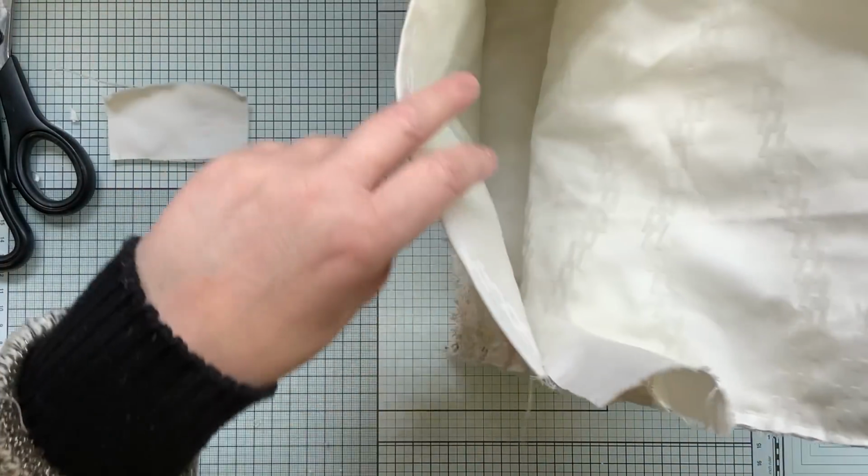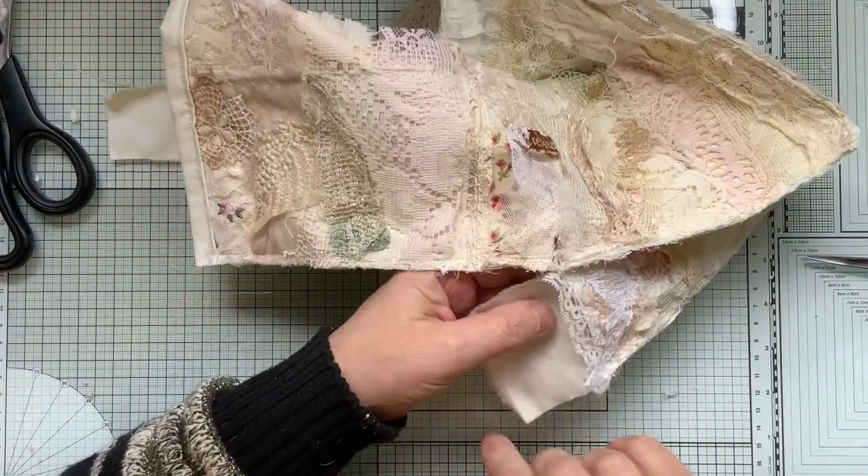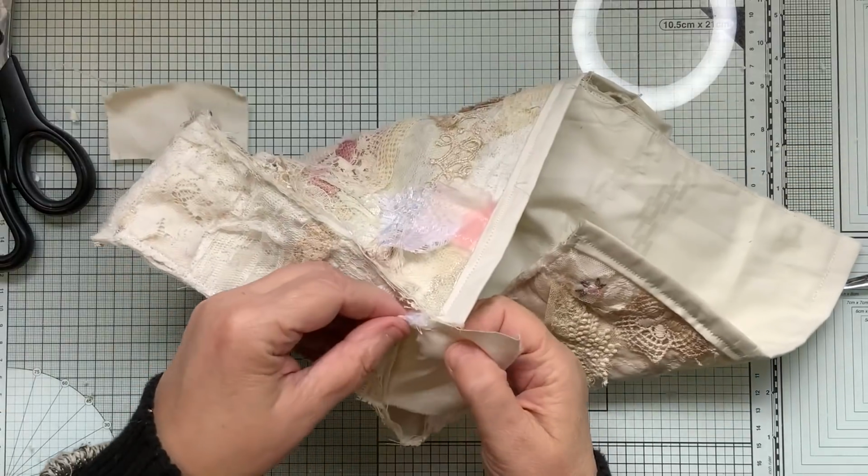So I need to go and charge my iPad. It's dying.